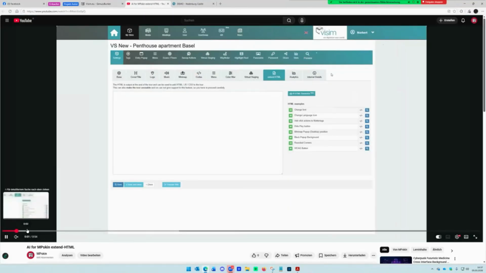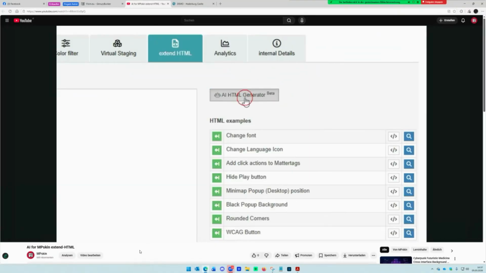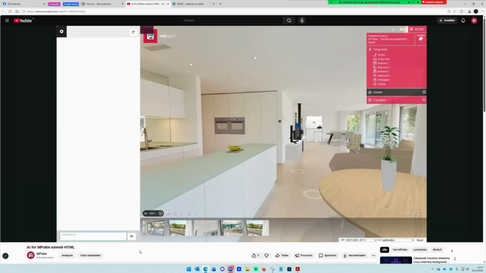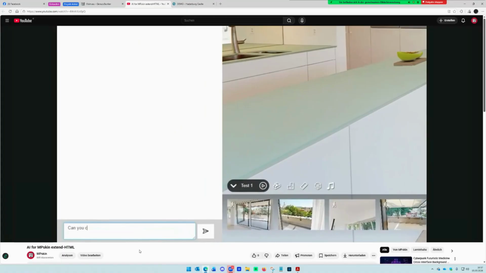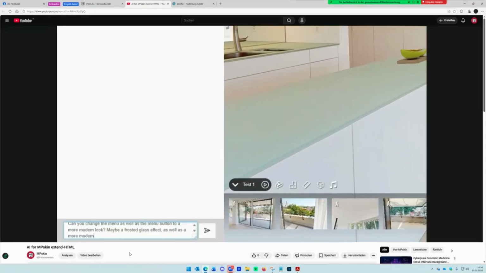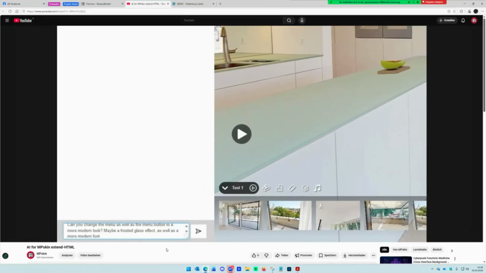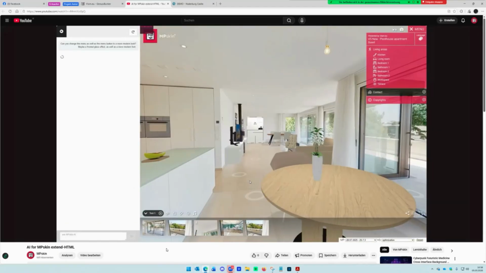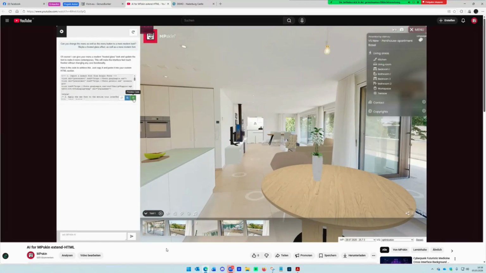Now, I'm going to show another example. This is one of the tours Michael has done here that I mentioned earlier. This is once again just an example of a simple menu UI change. In this case, I was very vague with the prompt. If you look at what I'm prompting here, I'm just saying, can you give it a more modern look? So it's not exactly a precise instruction when it comes to AI. I did add the frosted glass effect, but other than that, not really much that I said. So the AI can really provide ideas as well.